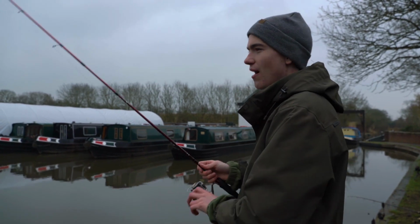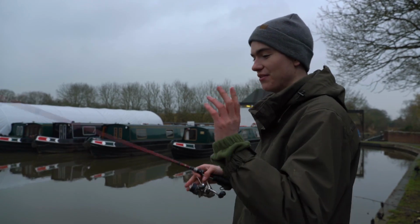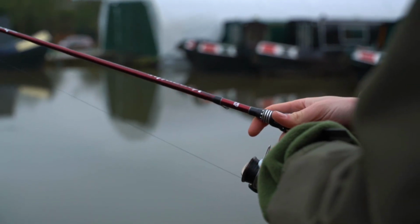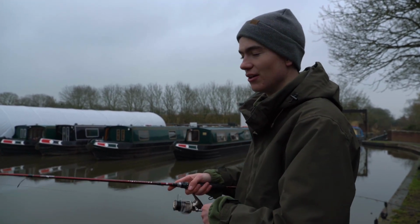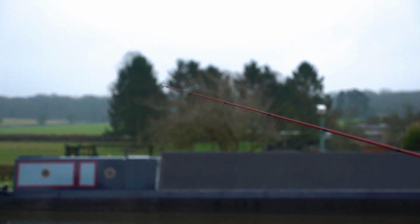I'm working it quite slowly, because I know from our experience at Rutland when we were zander fishing on the boat that you didn't really get many bites when the lure was moving. It seemed to be as it just slowly fluttered back down. So at the moment, rather than just cast and reel like I probably would for pike, instead it's just real gentle little twitches across the bottom, so the lure's just bobbling along on the bottom.